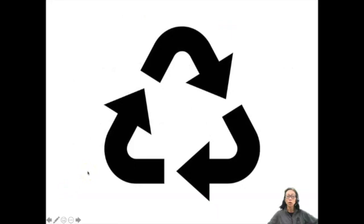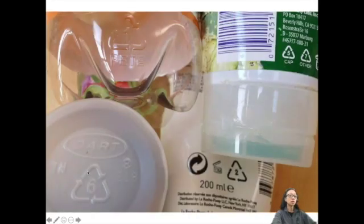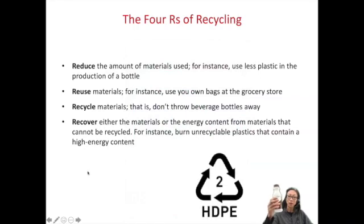This recycling symbol with the three arrows was developed in the 70s, and it's not required by law to be on plastic products, though it is on many plastic products to encourage consumer recycling. So when you have a plastic, this one is that durable plastic for household containers. This is HDPE, plastic number 2.